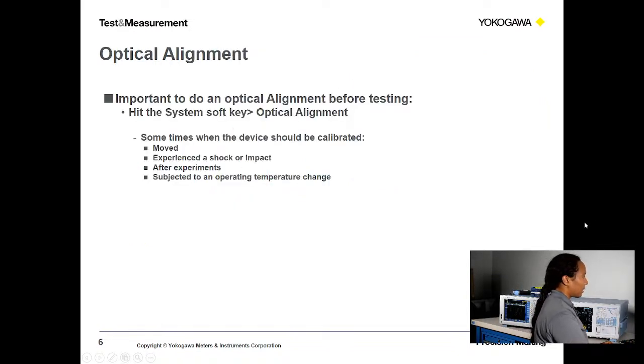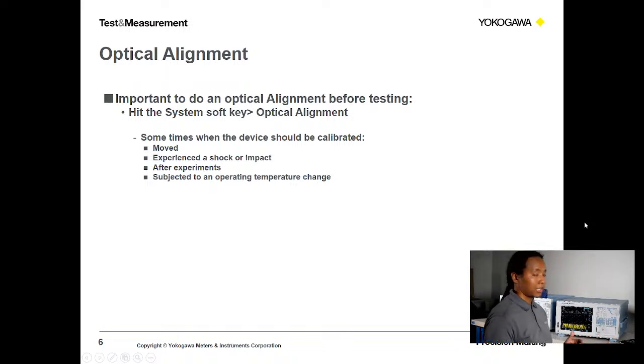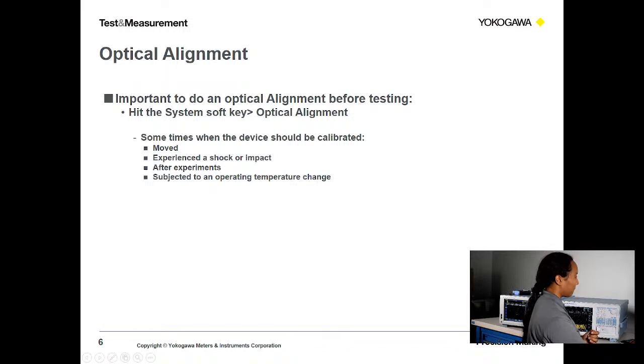So, just moving on, I'd like to show an optical alignment, just some demonstrations with our AQ6370D. So I have this live, so let me do this.